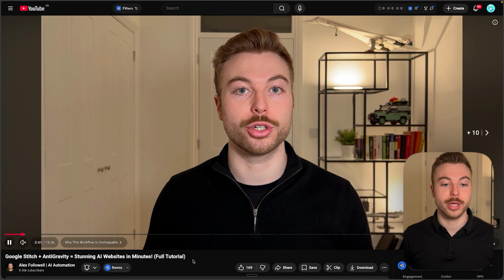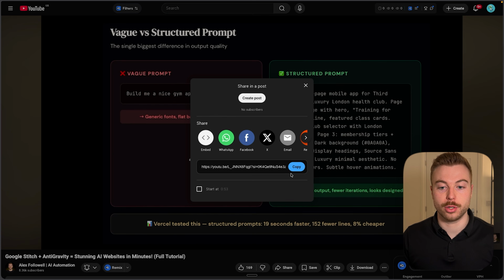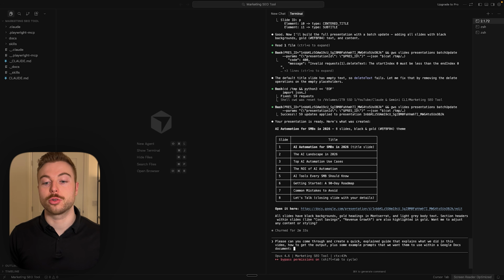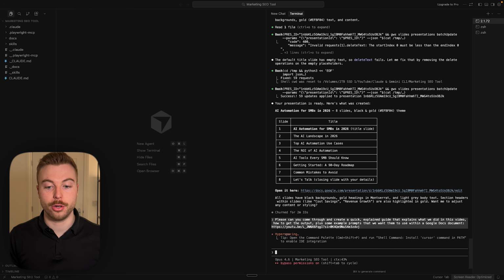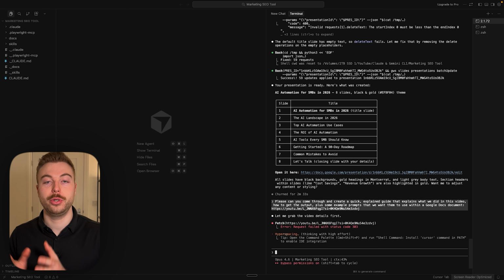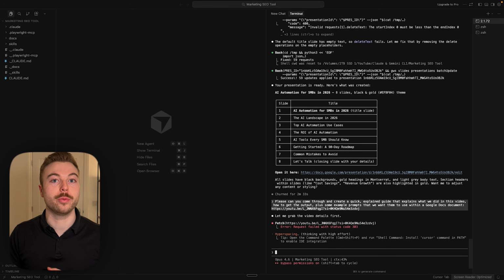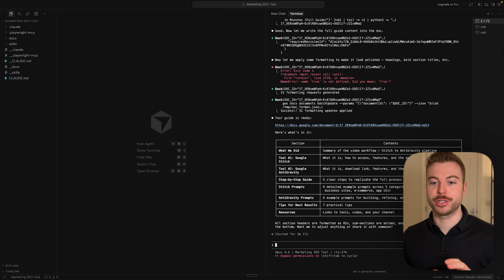So what we're going to do now is we're simply going to copy the video URL here. So we'll come down and copy this one here. I'll come back across to Cursor, paste it in there and send it off. And now it should be able to go through, actually get the transcript from that specific video, and then we'll be able to create it into a nice formatted document for us to use. And there we go, just after 3 minutes, we got it back. So let's come through and check it out.